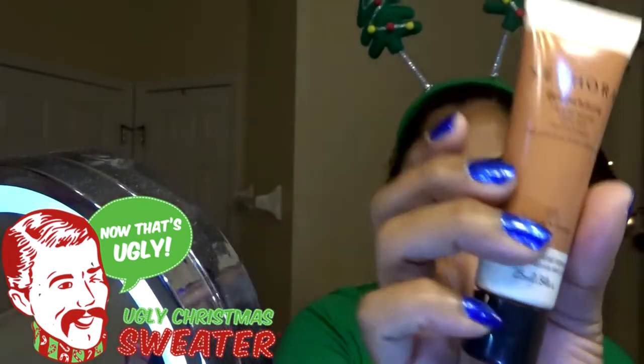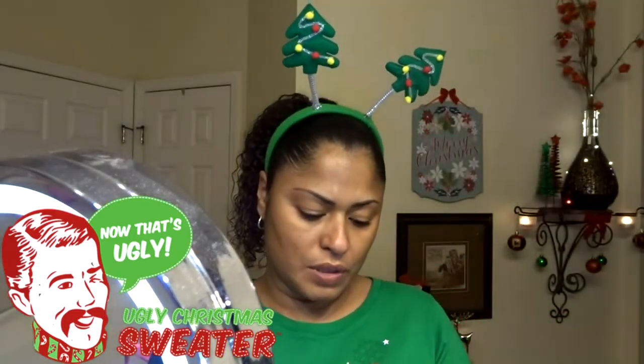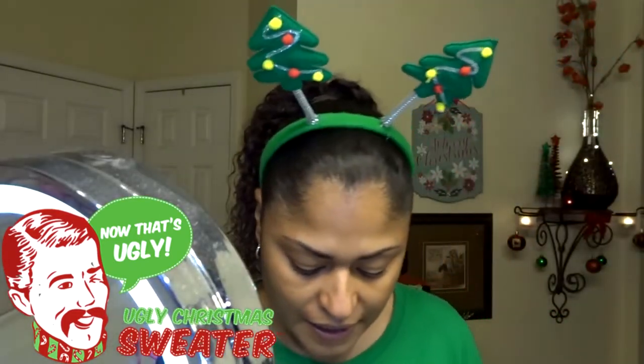I am clear face, clear canvas. Eyebrows are not done, there's no foundation, there's no primer. I don't really put concealer on my face. I don't like to look cakey, so I just put a tint. And the color I use is bronze, just a tint. And I am gonna put a primer on my face.